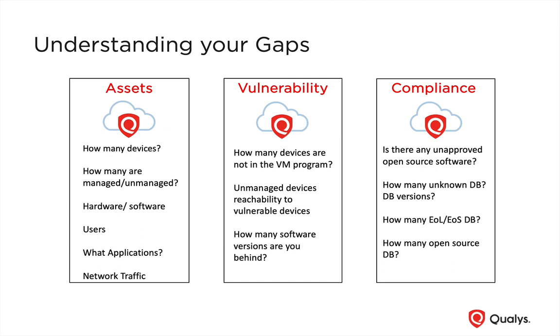Are we patching appropriately? And from the compliance perspective, what unapproved or open source software are we using within the environment? Do we have any different databases that have been deployed and which versions are deployed? Are any of them end of life or end of support? And so these are all important things to understand across the organization and be able to manage, because this is a lot of data to manage and normalize.